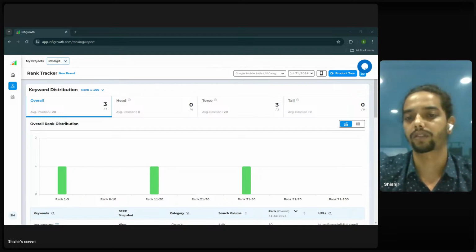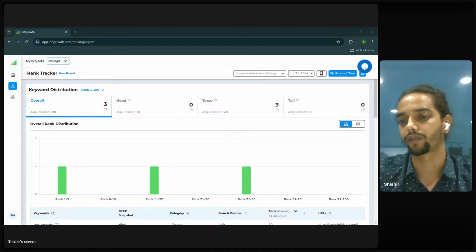There are more columns in this report that will show you if the status of your keywords was stable, or if it was affected in any way. Going further, we also have categories, search volume, and rank columns. These basically show you an analysis of how your keywords have been performing based on their search volumes. If you scroll down, you'll be able to see the trends for each of your keywords. For example, this particular keyword showed a peak performance, that is, it went to the first rank on 31st of July, and it will show you the trends over the period of time.